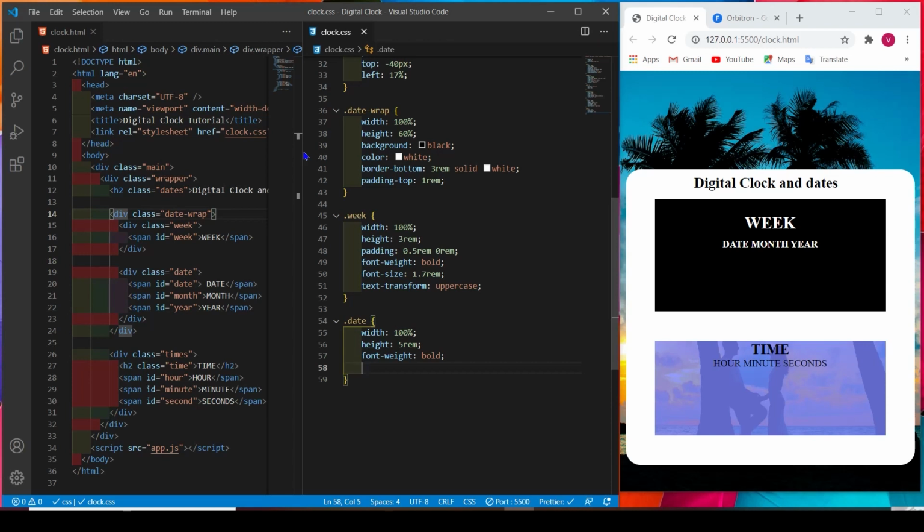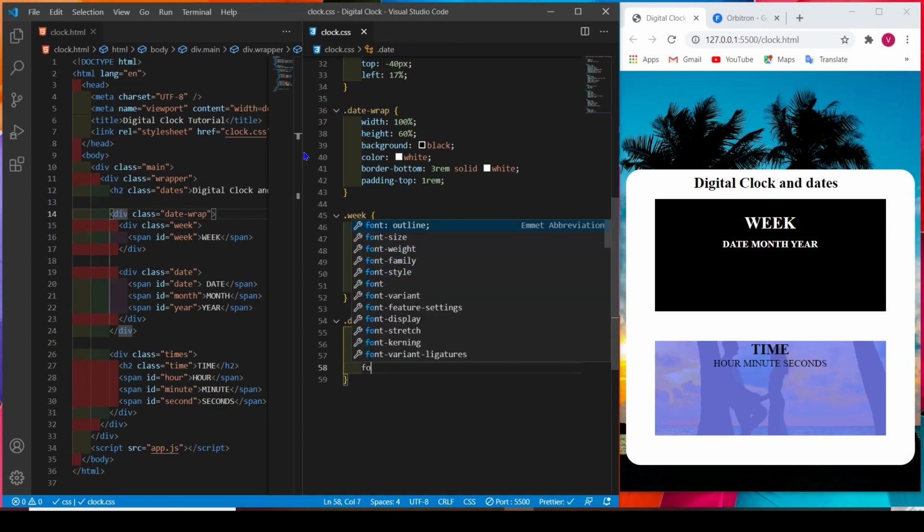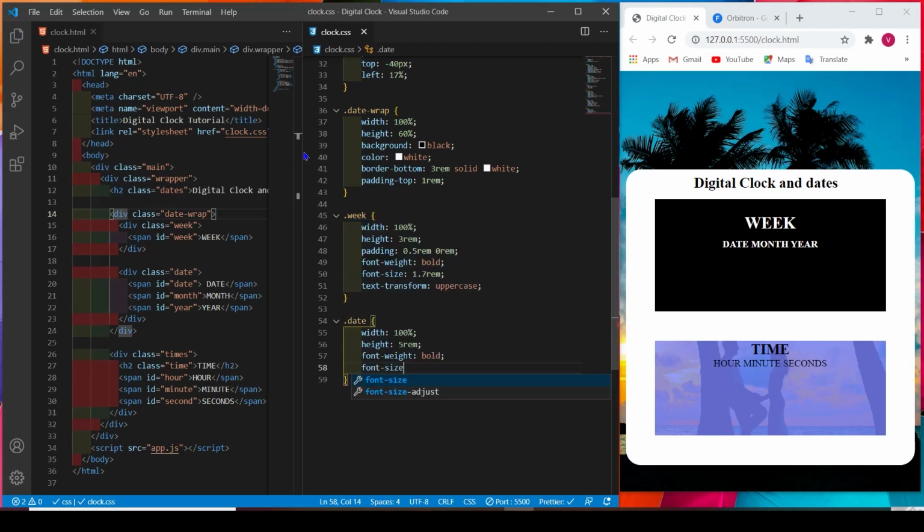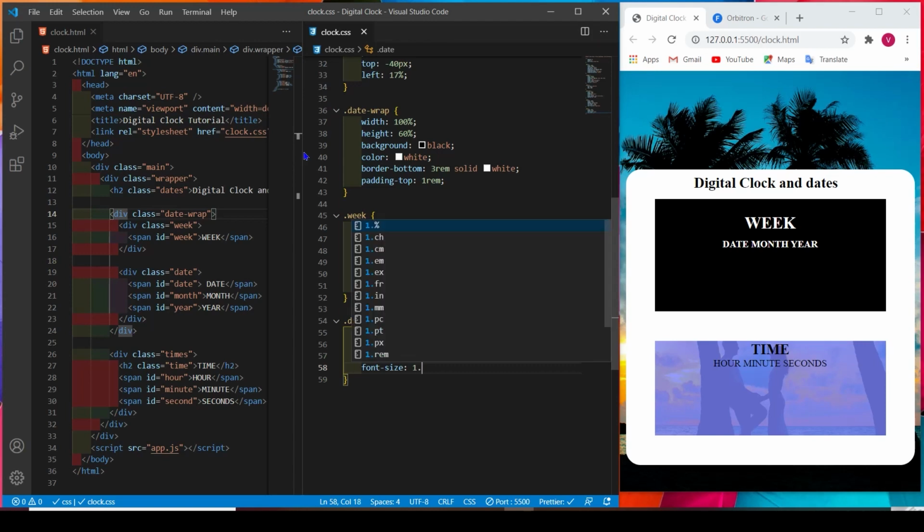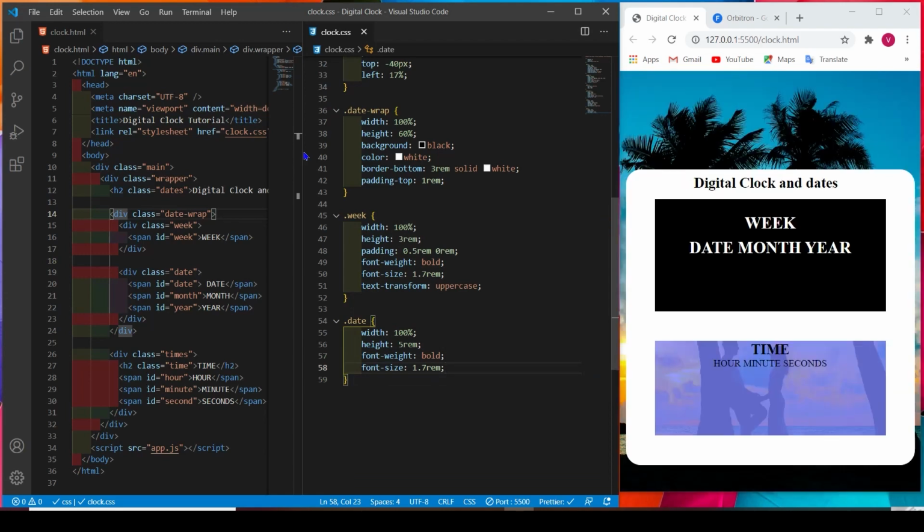And I will give it a font size because we are going to waste some time when it gets to JavaScript. 1 point rem also. This is outrageous, I think. Let me make this one 1.5 rem. You can change it later when it doesn't look good.